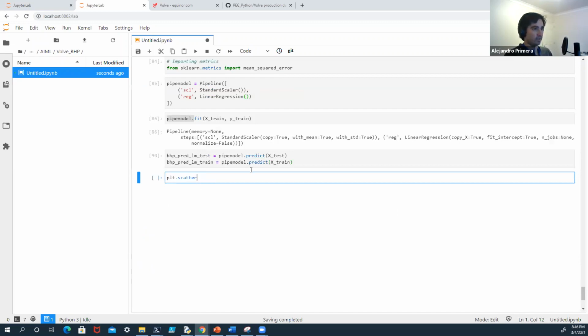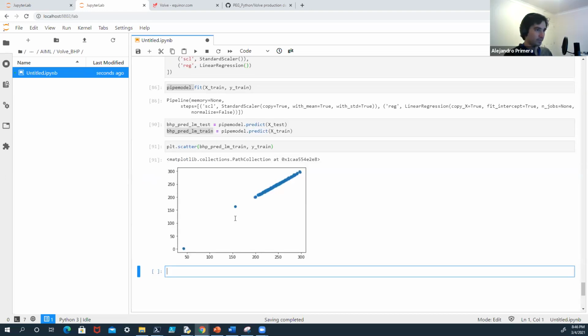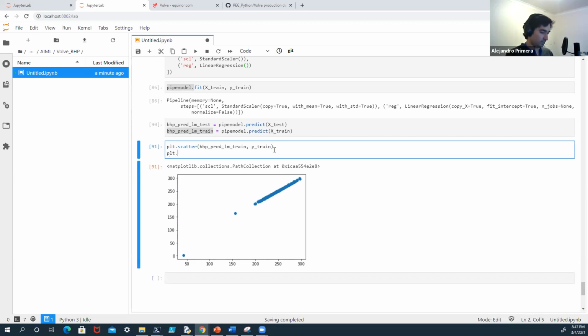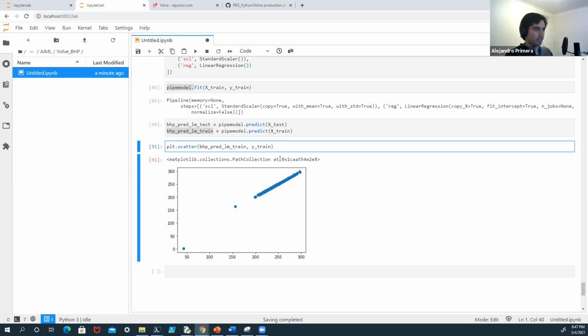See how that looks? That looks like a very nice model. If I put some labels here, plt dot, it doesn't matter. So this is equivalent to what we have here. Okay, so we have some plots.